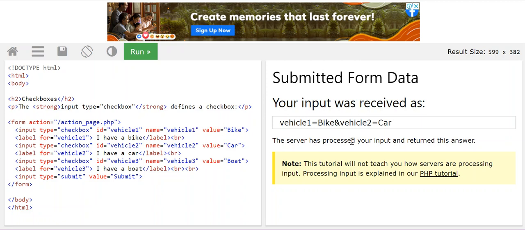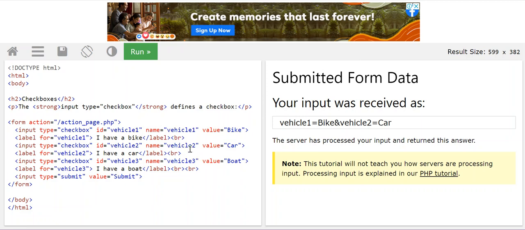Let us not worry about this page, because you can learn this only when you learn server side programming, which is PHP or ASP.NET. You will be learning all this in your third, final year. For now we just need to know that action is one attribute, and when you have a submit button, it takes this action. We are interested only in a static web page.